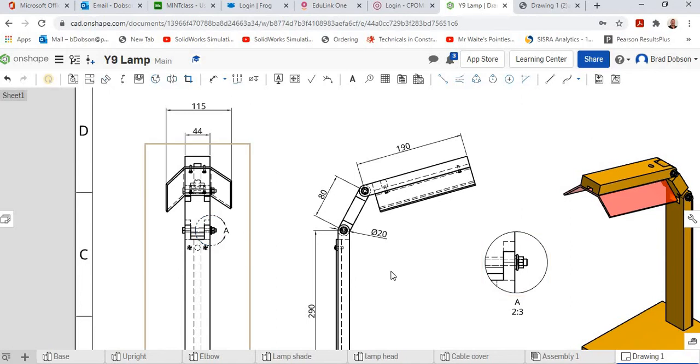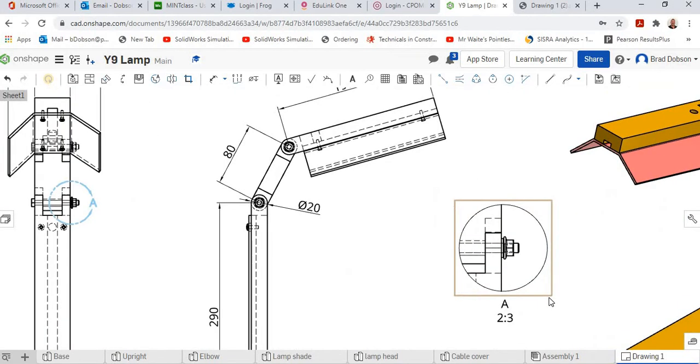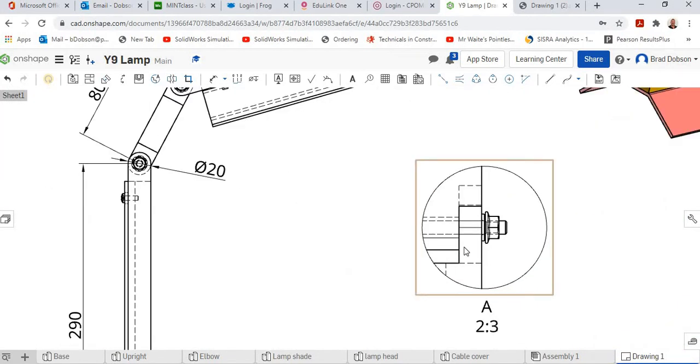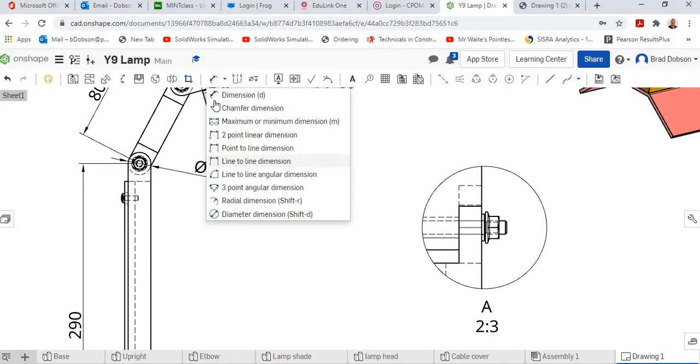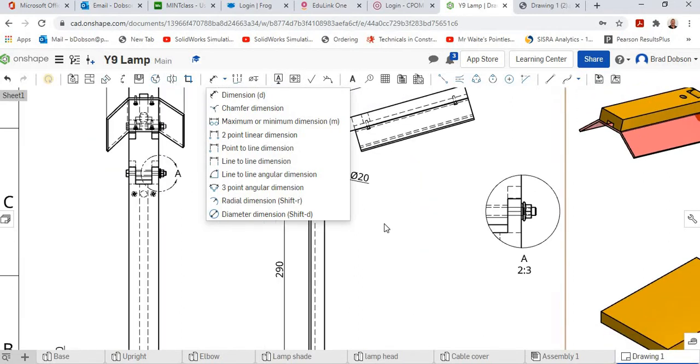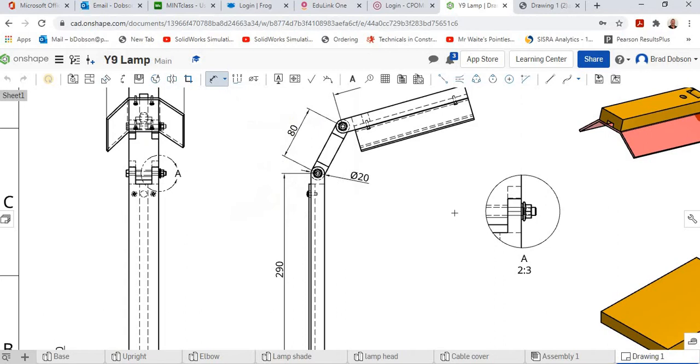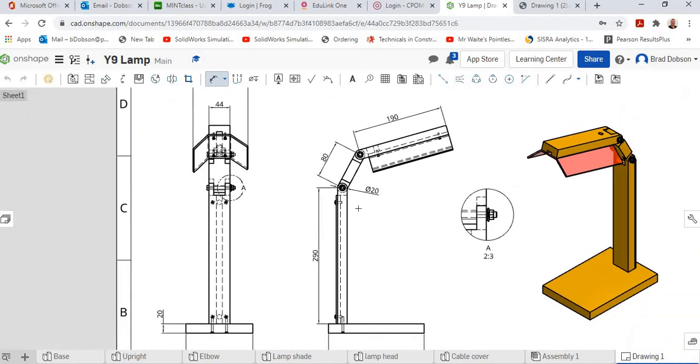So again, you can see it's section A and then section A is here, so that will be an easier part to dimension, show some details on that type of thing. Again, I could obviously dimension the nut size, all that type of thing, or add a note about what that part is, etc., etc. But I'll just leave that as the basic one. So again, you could do a number of them. You don't just have to stick to one.